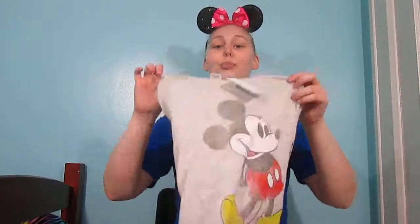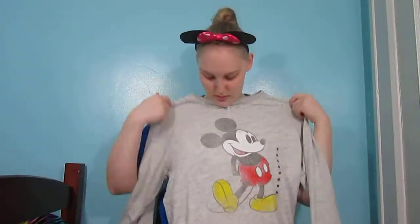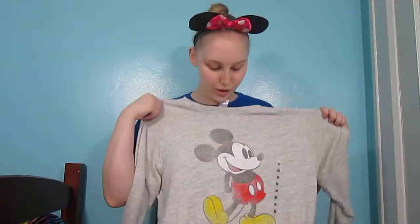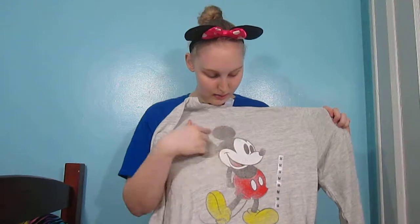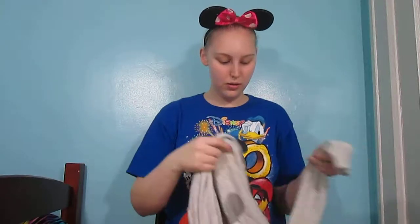I do hope to wear this shirt this year. These next four are also from Kohl's and I just recently got them and I absolutely love them. I cannot wait to wear them this winter. They're so soft, so cuddly, they're perfect — exactly what I was looking for: Disney sweatshirts and sweaters that are just soft and long and warm and cozy. This is the first one, it's like a light gray color and it has Mickey Mouse. It's just so warm and cozy and soft.